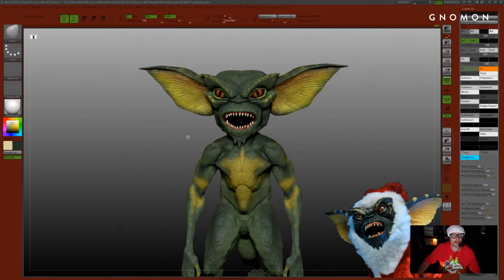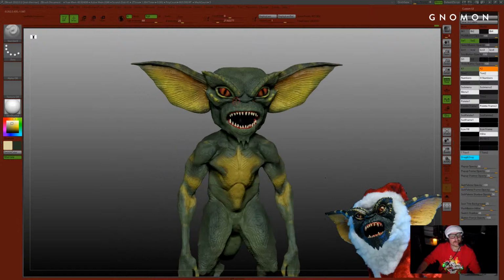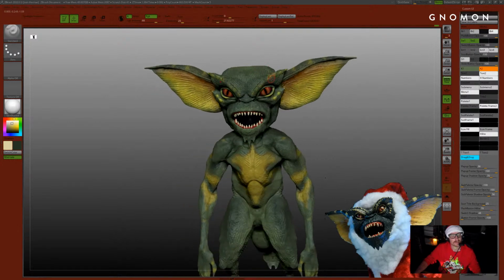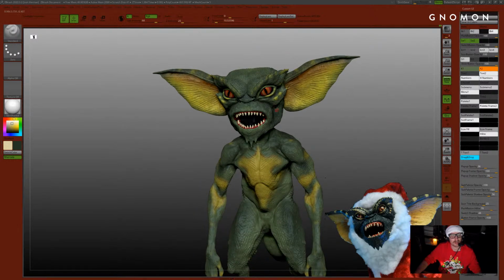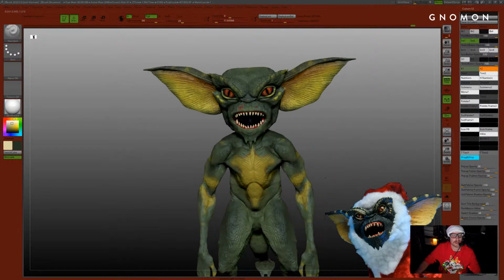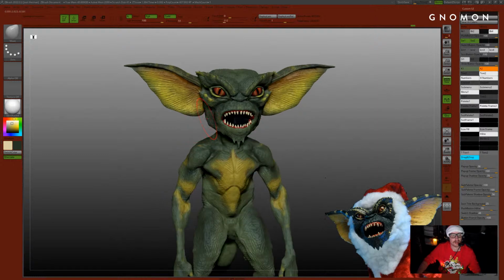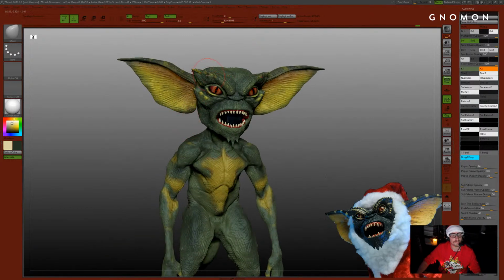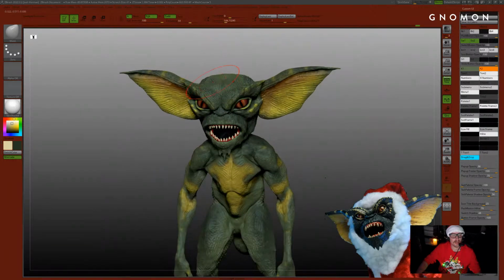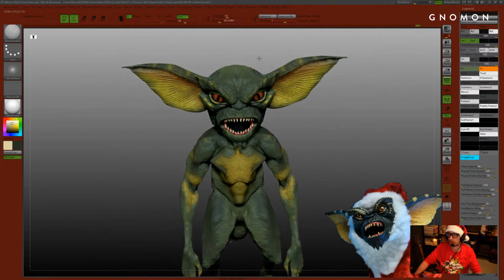Push this face a little bit further. Some of that I'm just going to push with paint, more so than sculpting. Push this head down. I think the head's much smaller than I have it. I think this light. Ooh.